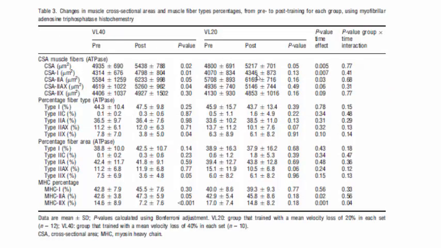Now here are the changes in the cross-sectional area and the muscle fiber type percentages. The top is just the individual muscle fibers, so we're seeing the circumference that it's taking up. Then we see the percentage of fiber type and the percentage of fiber area. The percentage of fiber type has to do with the numbers, like this number of fibers are type 1, this number of fibers are type 2.